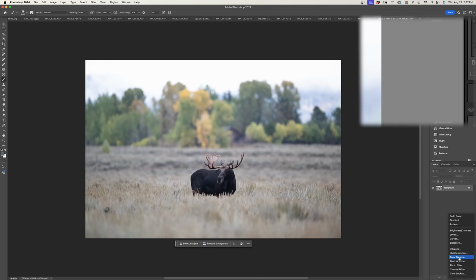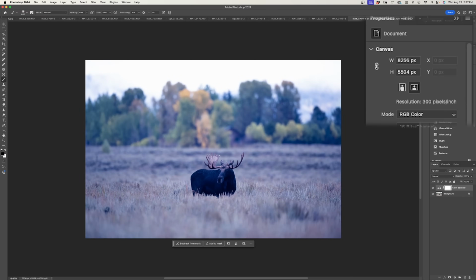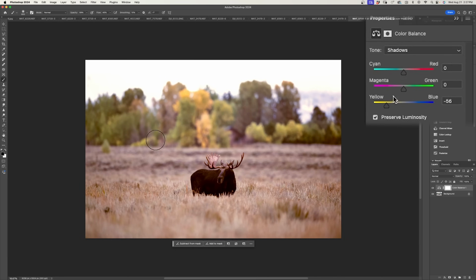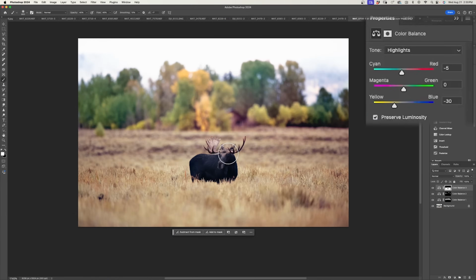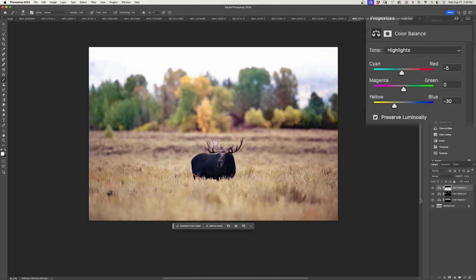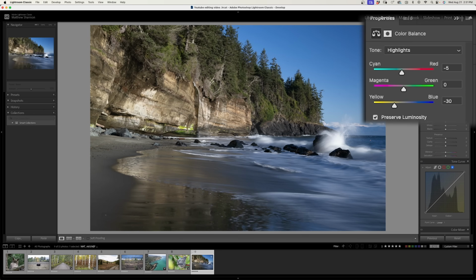Next is this beautiful bull moose in this field. So I first focus on the background, and I kind of warm up, add some contrast to the trees back there, and some of them I made a little bit more green. Kind of playing around with the colors there. And then the foreground with the moose in it, I warm that right up to that sort of hay field look that I remember that day. Now the moose, you can go ahead and select the moose and kind of mask it out.